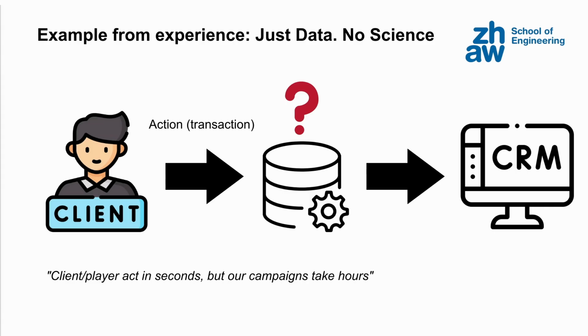So we had a lot of clients, and one of the issues was that when clients are making transactions, let's say, when they gamble, sometimes they gamble very much, so we need to respond to their actions pretty fast. We need to, for example, either send some campaign or do retention, or give them some advice on what to do next, like a next best step. But the thing is that actions take seconds, while a CRM campaign can take hours.